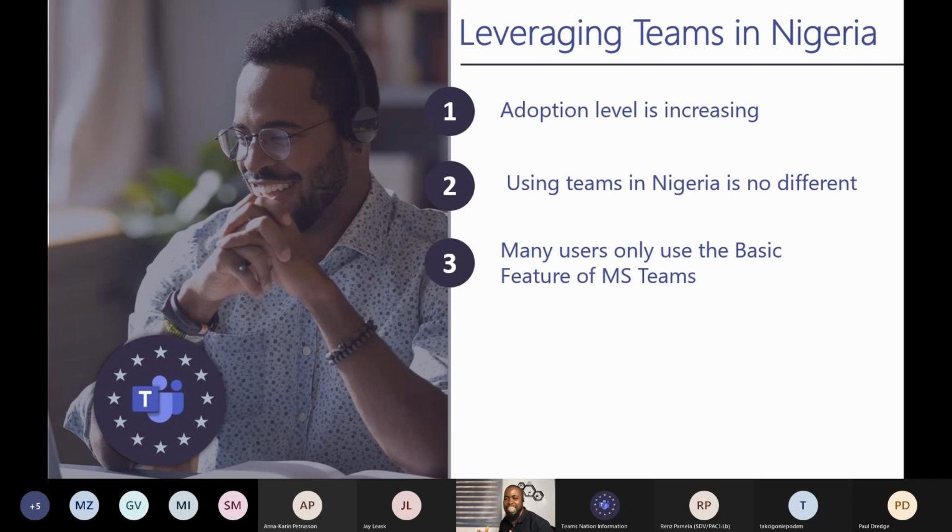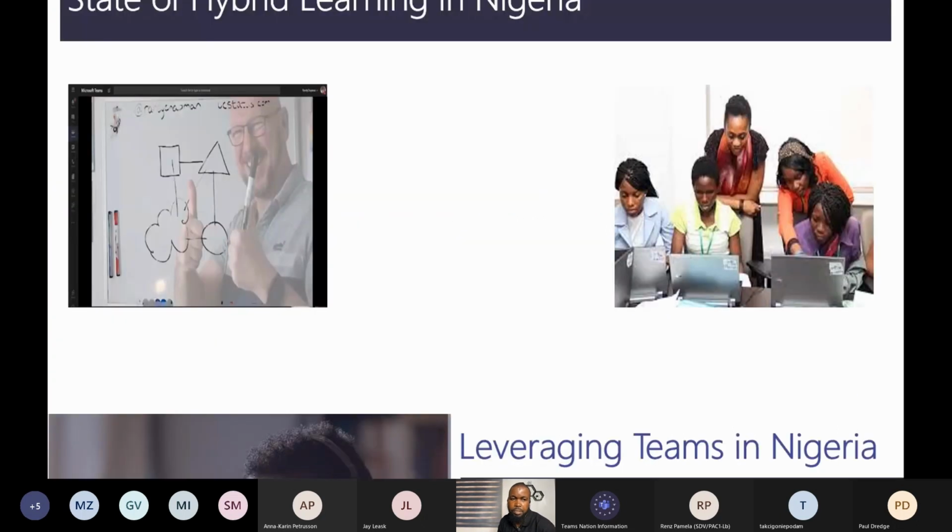Either a lot of people using Teams are not aware of some of these massive things that we can do with Teams, or they're simply not using it. Hopefully at the end of today's session, people would be able to see some of the things that Teams can help us with, and then start leveraging it.